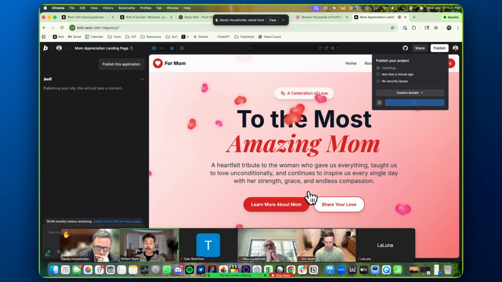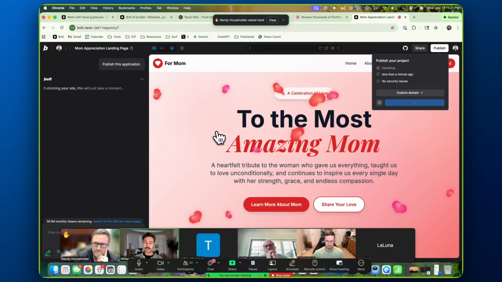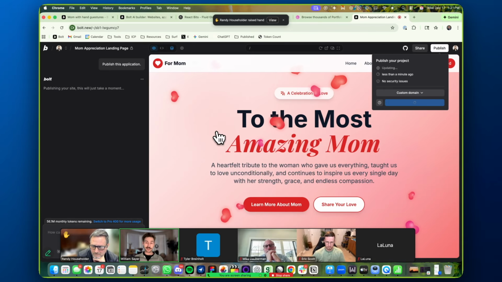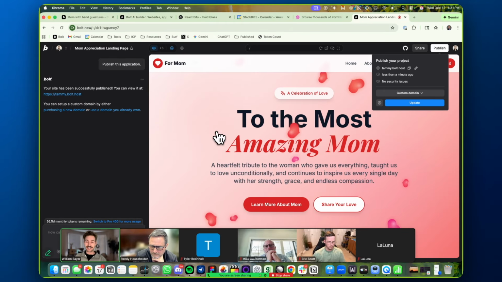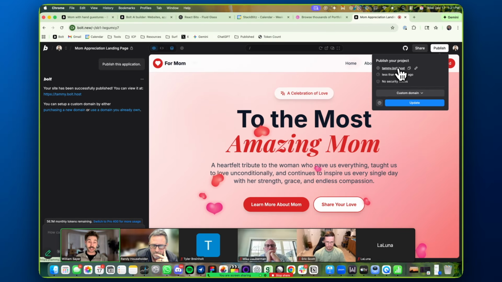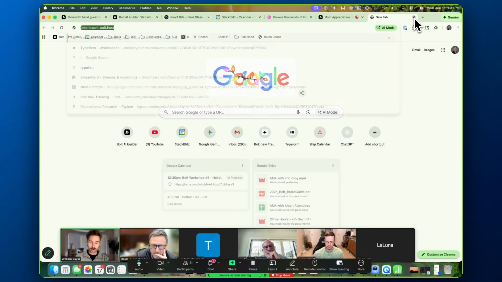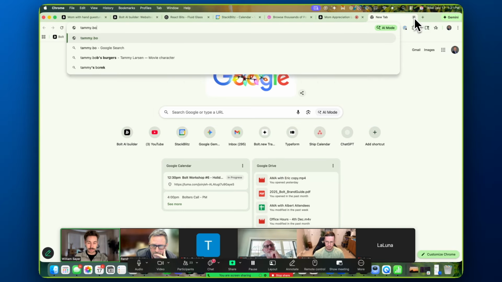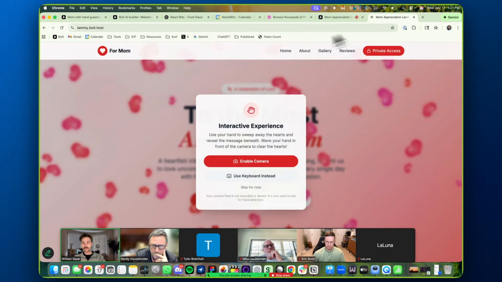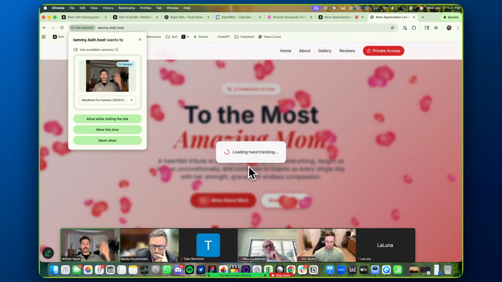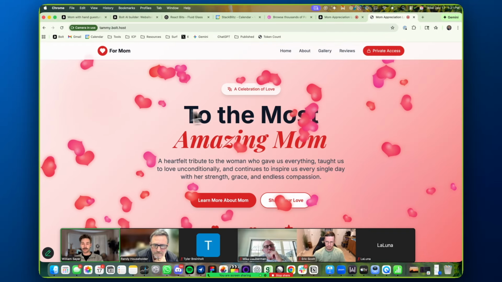like this. And when I was looking at this in preparation for this call, I looked up the subdomain mum, and it was available. So it's pretty incredible that all of these subdomains at .bolt.host are still available, so if you did have somebody and you wanted to use their first name, there is a good likelihood that you'd be able to add it directly. So now we're just going to go to tammy.bolt.host.